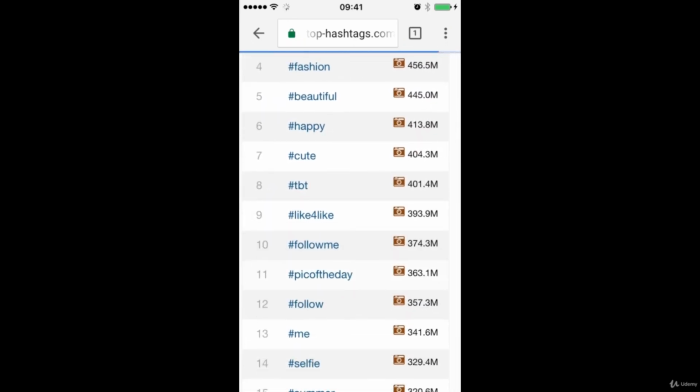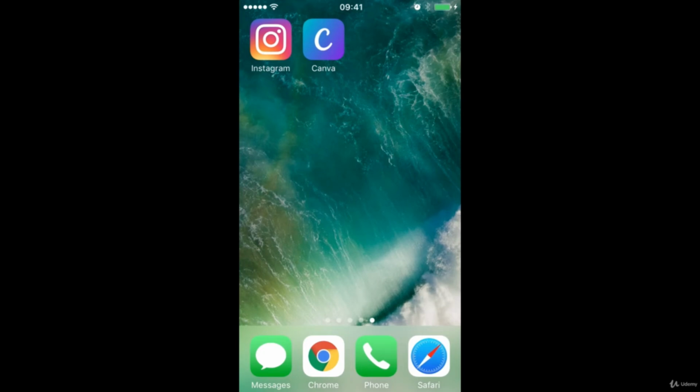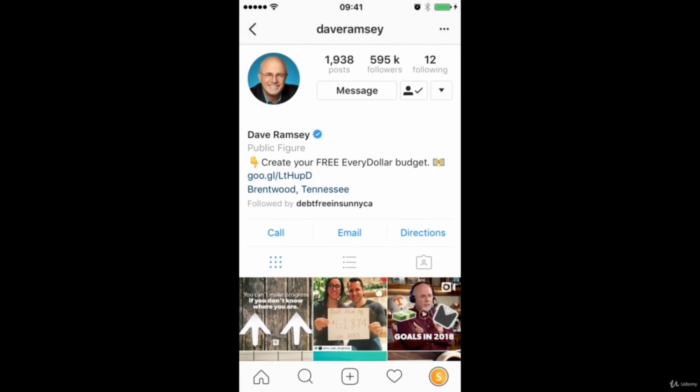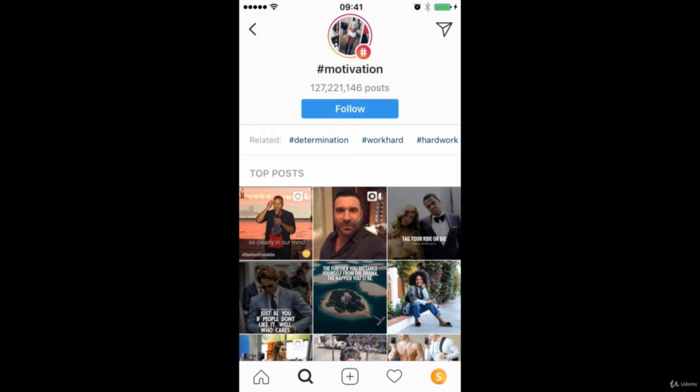that you can include. And remember, the key to this and the reason that this gets you more visibility is because people search for hashtags or they even follow hashtags on Instagram. And so this is an incredible strategy that you can use to increase the visibility of your posts just by including these simple hashtags and maybe taking a minute or two to do that before you post your content.